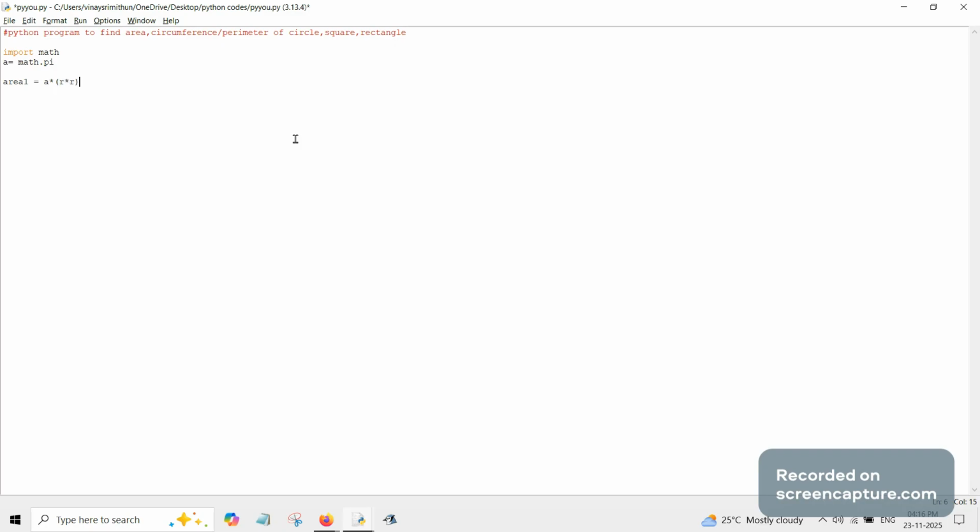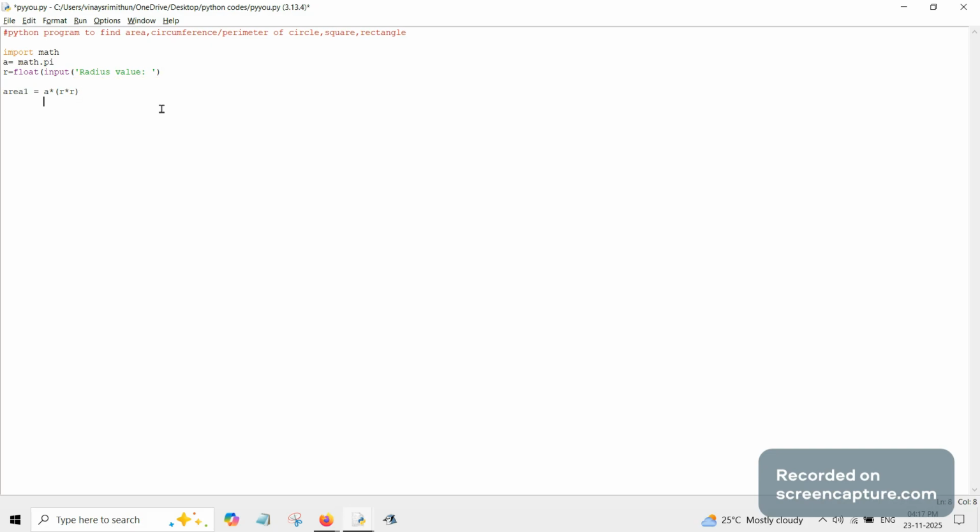But we have not defined the variable r. So we have to define radius. How will you get to know the input value of the user? If you take a equals 7, but I want a equals 3, or some other person needs it to be 12, then how will you know the user input? So you should use float input. You should take the input from the user for the radius value. So it should ask the user to input it. Okay, so this is how it is. Now we have got the area of circle.